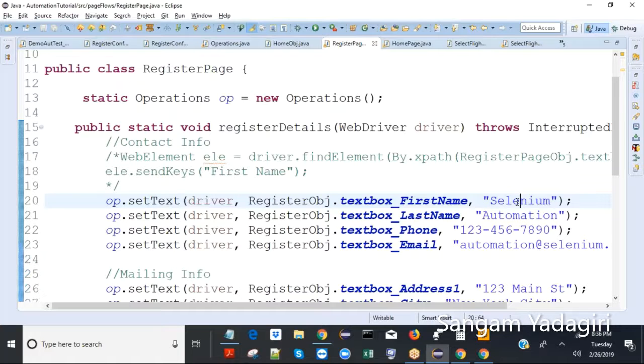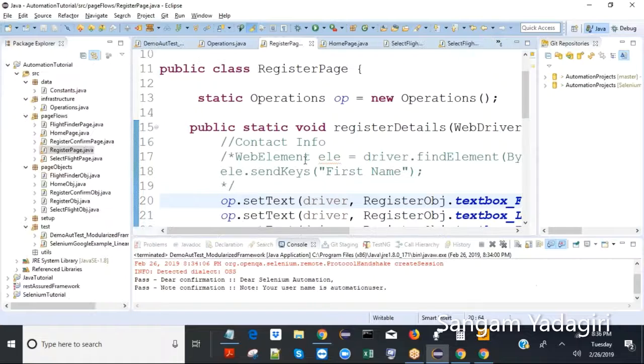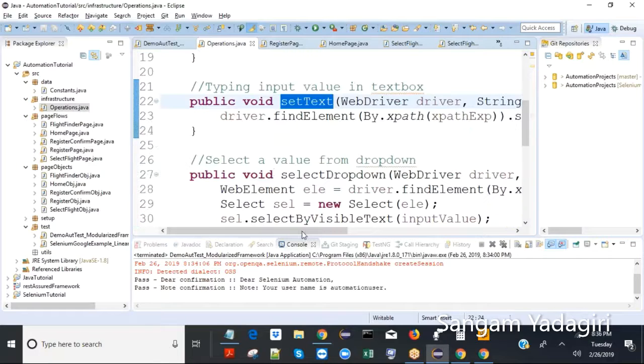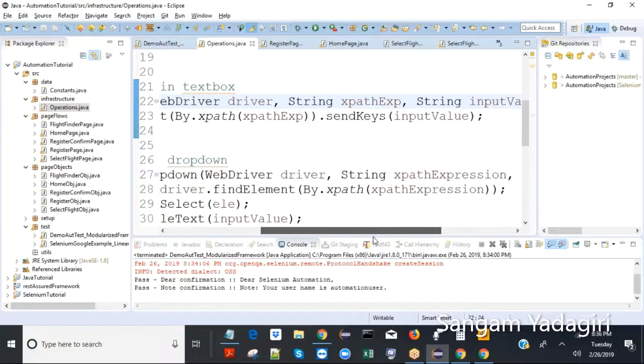Yes, I have a question. You have written the find element in a different way, but before we just learned driver.find element by XPath. XPath or ID or name, anyway we can find the element, right?